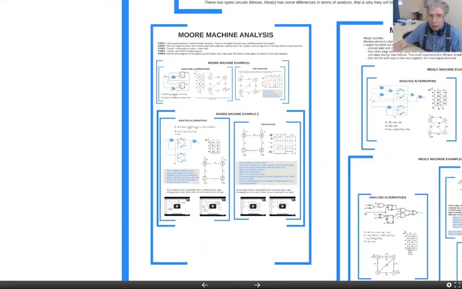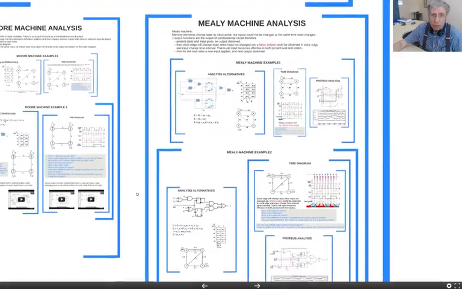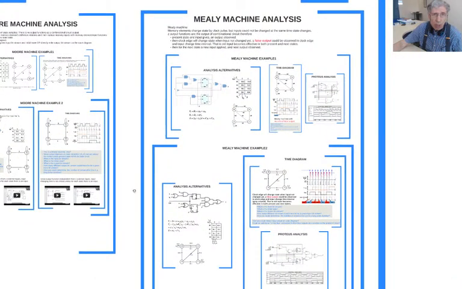for this one. Now we came to the next frame, so we're going to repeat the analysis for the Mealy machine. There are some differences in the analysis between Moore and Mealy machine, so we are examining those two separately. For the Mealy machine there are two examples here. The first example has fewer differences from the Moore machine.